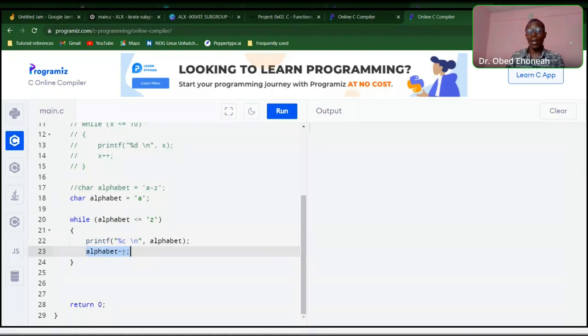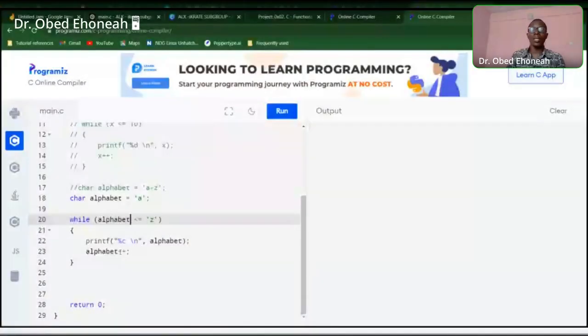So that value is changing. But what you wrote here, even though in the first instance it was representing A, you decided to hard code A here, and that will always remain A. A is always A. If you want something that is changing, then what you are already changing in here should be alphabet.